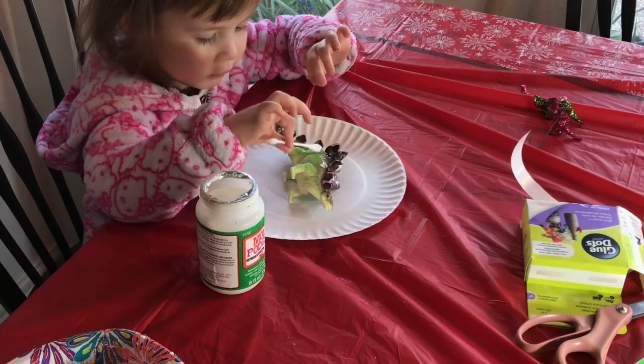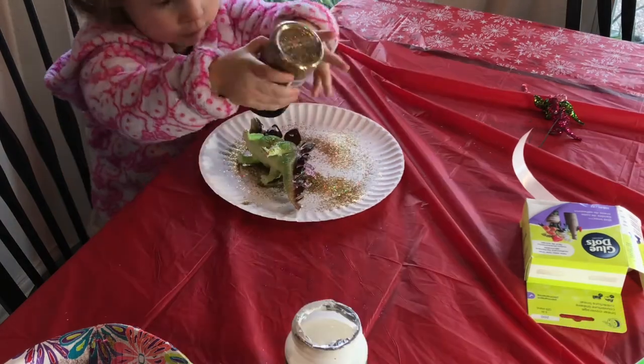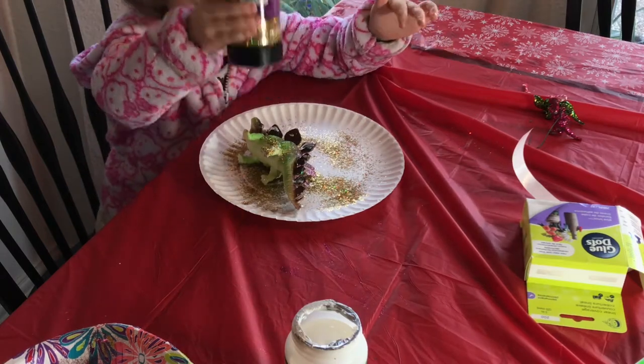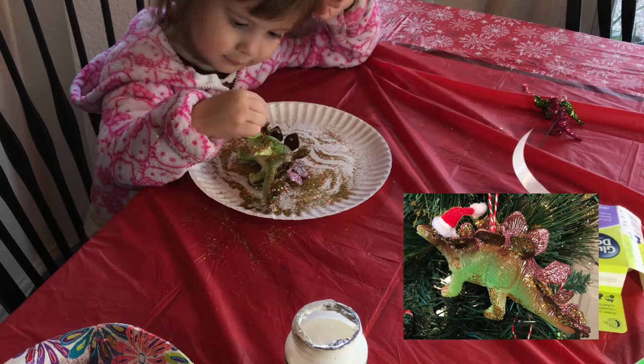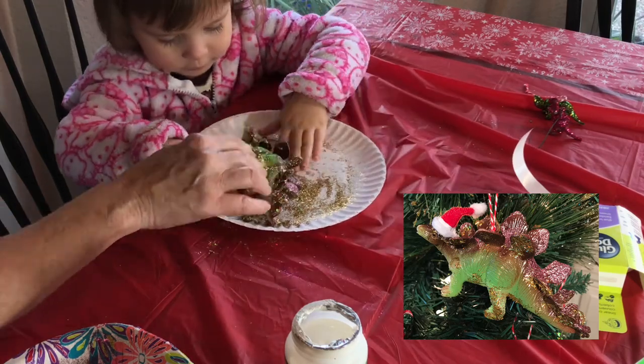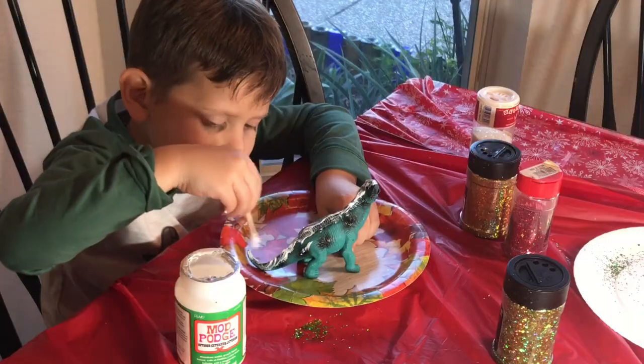She wanted to continue to add glitter, so we put some more Mod Podge on the side of the fins and a little bit on the back, so that she could put some gold glitter to go with her purplish pink glitter down the spine of the dinosaur. So that was my 3-year-old granddaughter.